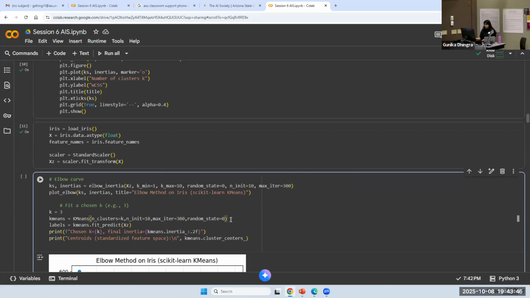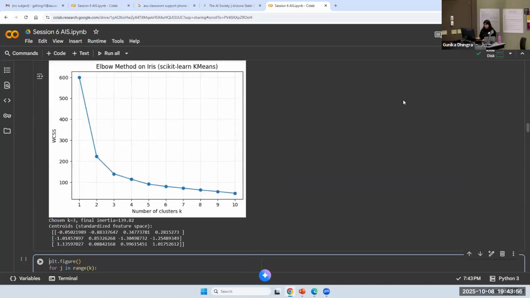Now to derive the labels, we have the fit_predict function. We put the k-means and fit it to the values that we want, and get the labels. Once I run this, I'll get a similar graph again. The only difference here is that I'm using pre-built functionality in a library and not hard coding it through a function that we built together.